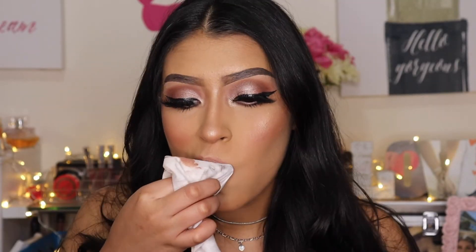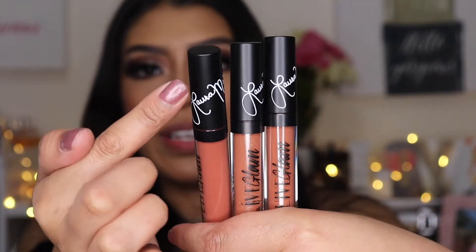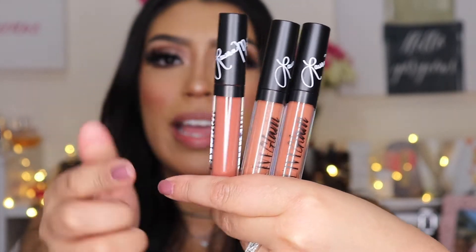Now to try the Laura collab with Lime Glam — I'm actually gonna open it up right in front of you guys because I just received it. I'm very hyped about this one because I've seen swatches and seen other people use it and it looks so pretty. It did come with three shades: Love, 1992, and Boutique. Such a proud moment seeing my Latinas here, and the fact that she took all her friends to her collab and made it about everyone just tells you a lot — she's such a sweetheart. It has her name written on here, Live Glam branding, and the shade sticker at the bottom.